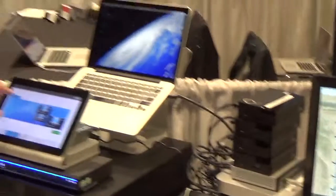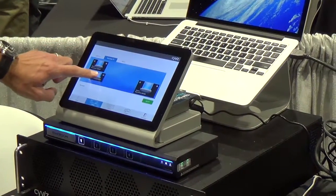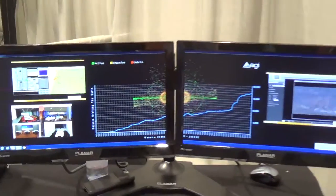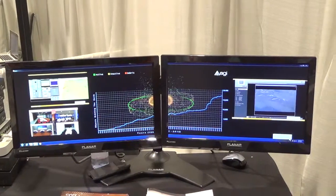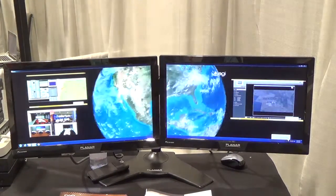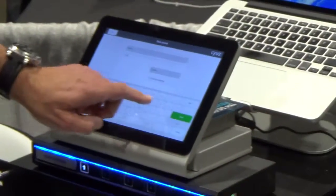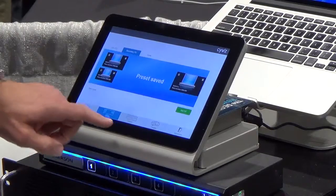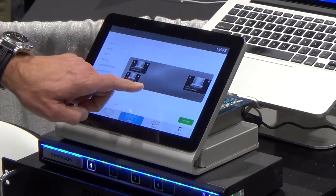I can also change and look at another primary desktop in the background that takes advantage of all the pixels, so I have the ability to go back and forth between imagery, applications, and other sources on the wall at the same time. I can save a preset and call this GeoInt, since we're at the GeoInt show, Day 3. I can save that, and now when I go to my presets, I'm here under the GeoInt show of what I was just working on.